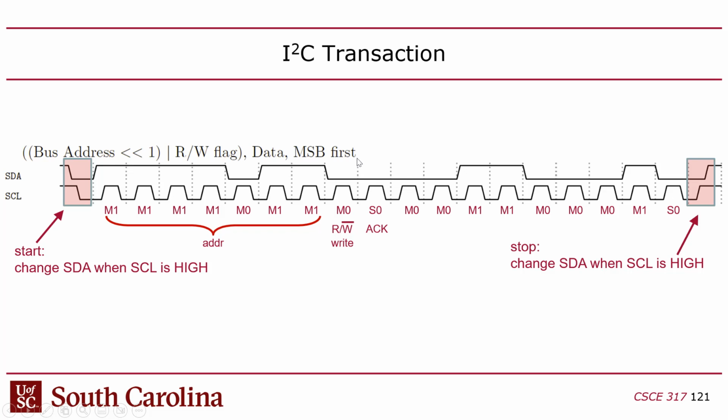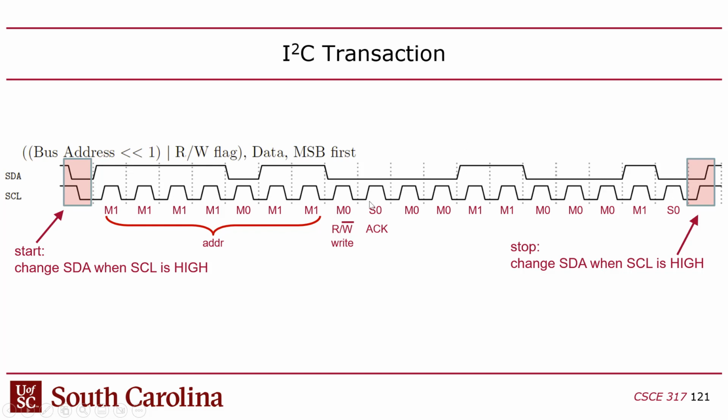So we kind of have this handoff where the master is in control for 8 bits, and then the slave takes control for the acknowledgement. But because this is a write, the master must take control again of the data. So there are now two handoffs. We handed off control of the data to the slave for the acknowledgement, and because it's a write, the data line goes back to the master for the data phase. And then after the data is sent by the master, the slave takes over again to give its acknowledgement, to acknowledge that it received the data.